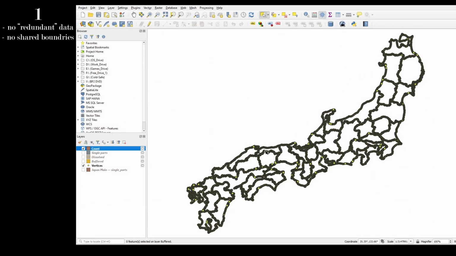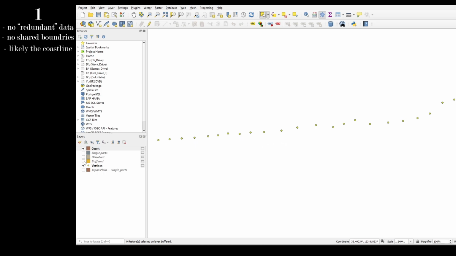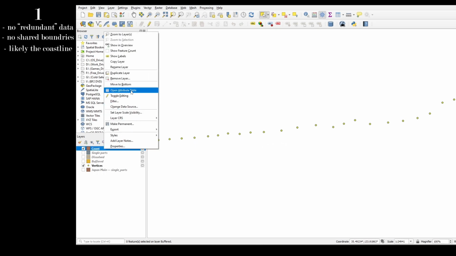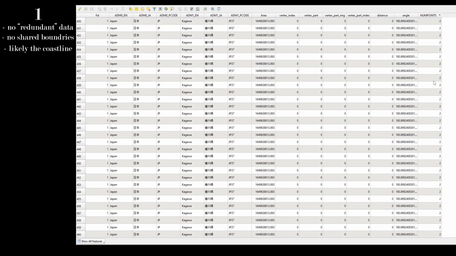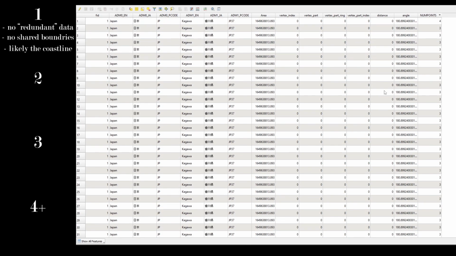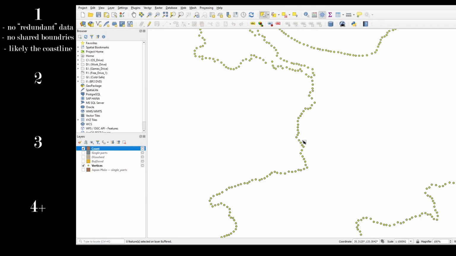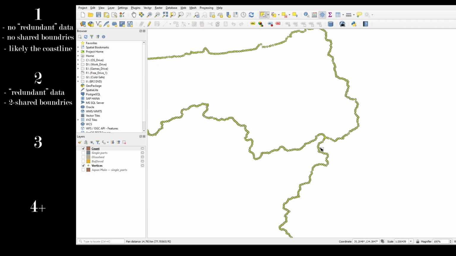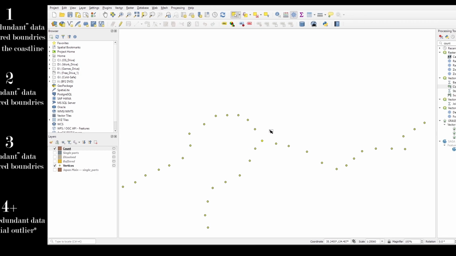So likely, it's one of these that exist on the coastline. We also have a fair amount of 2s and 3s. And so what that equates to, 2 would be a vertice that is shared between 2 boundaries, and 3 are the spicy ones that we want that are shared between 3 boundaries.